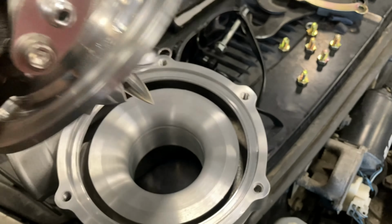All right, guys, so we are inside of the Starion right now, or Conquest, be it what it may, and this is pretty much the room that I'm having to deal with underneath here. There's not a lot of room up here for the harness to come through, and there's already a pre-existing hole that's not nearly big enough to run the harness through. So we're gonna unbolt the AC unit right here on this side. Hopefully we can keep the blower in here in order for him to still keep his defroster.